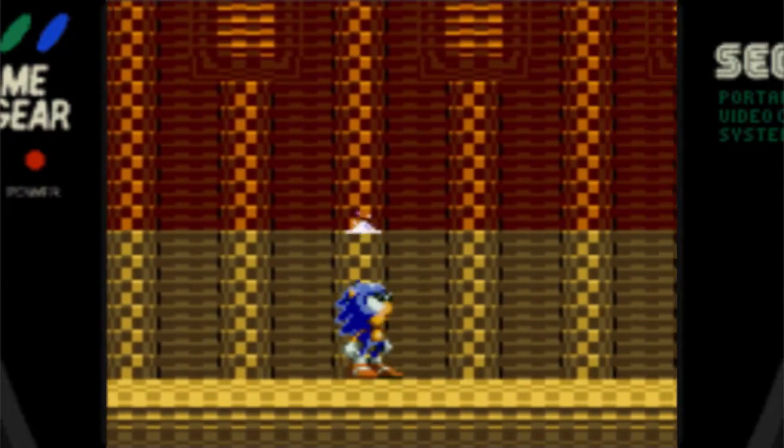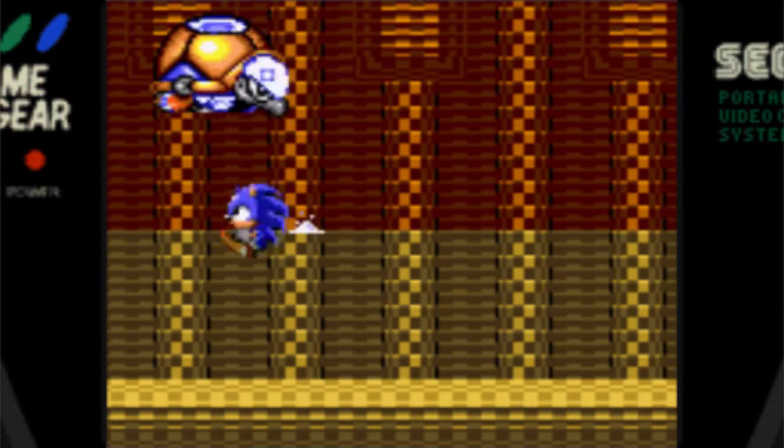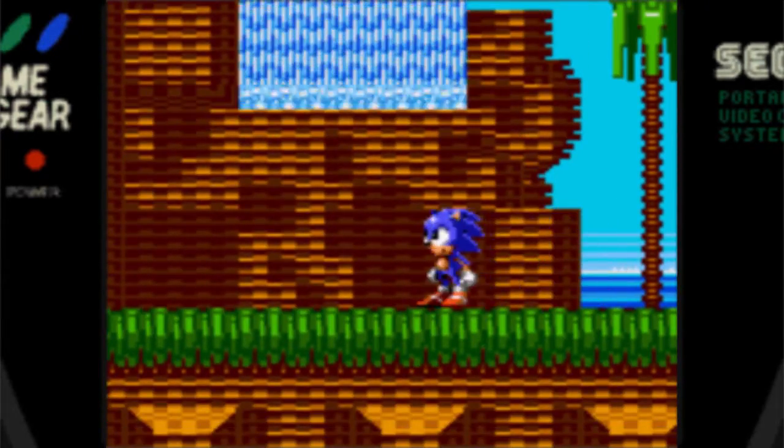And here it is. Boss of this stage is a turtle. Weird. You can only damage the thing on the bottom, and he will occasionally try to attack you, but as you can see, if you are really quick at jumping, he can do basically nothing.